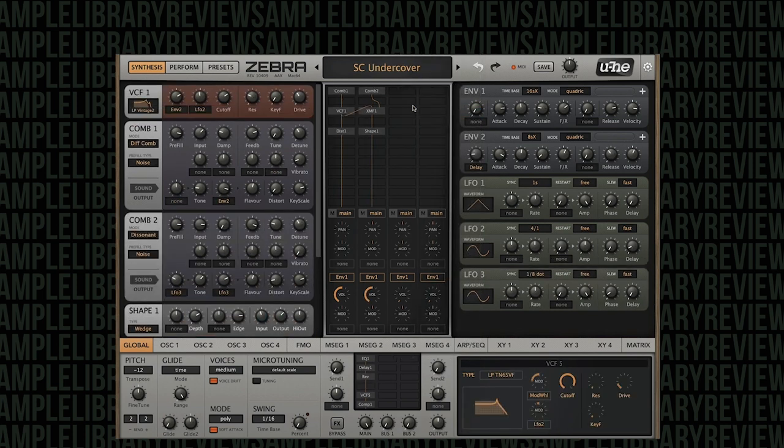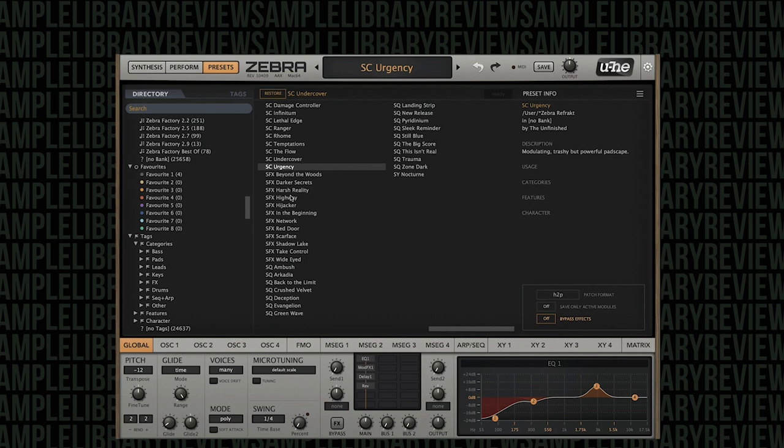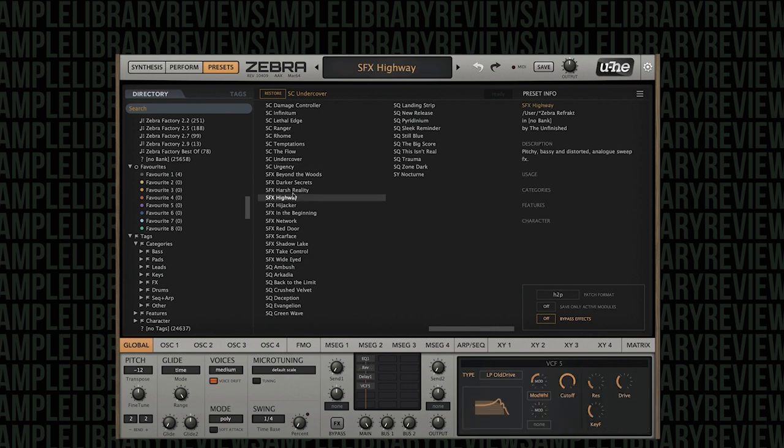No, that's not making any sound. Oh, here we go. There's far more in here in terms of soundscapes and sound effects type sounds than we normally get with some of the other packs from The Unfinished. This is why I say it's more of a toolkit rather than something you're going to find the next best huge lead sound, for example. But these are really in short supply, at least in my own preset collection.